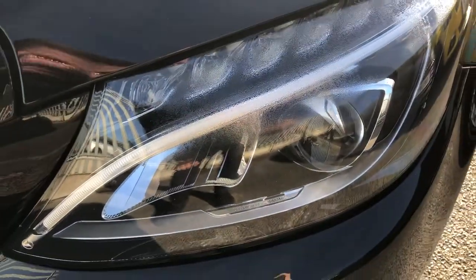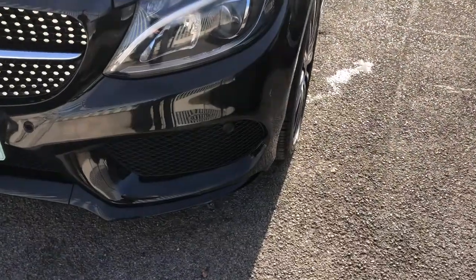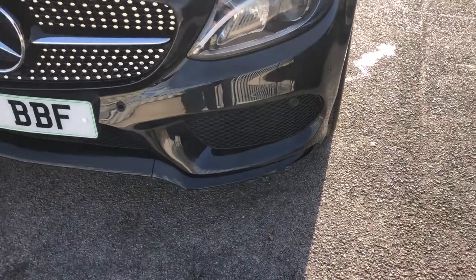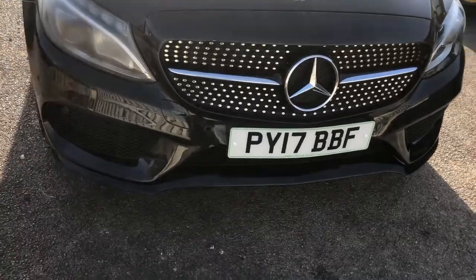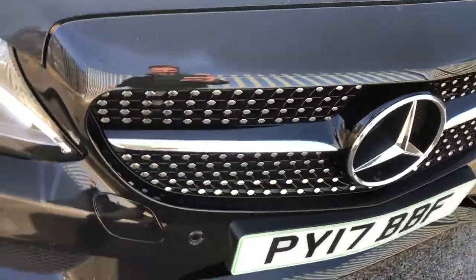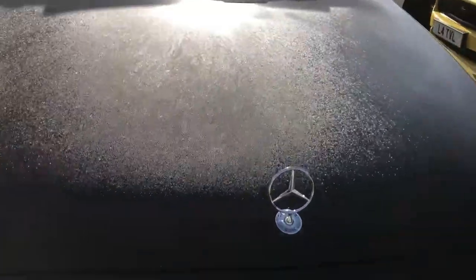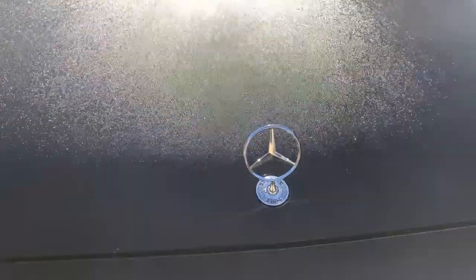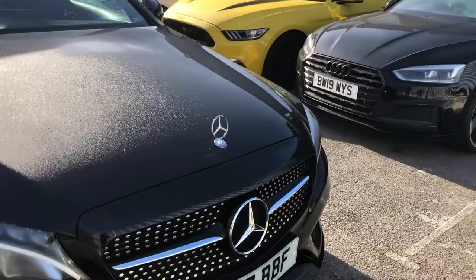Moving down to the headlights — LED high performance, as it says right there, as part of the Premium Plus. Moving down again from the parking sensors, you've got the AMG-specific styling on there. You can see gorgeous aggressive venting mesh. And then up top, as part of the night pack, you've got that semi-gloss black and chrome and the sweeping pendant grille. You've got my favourite feature — the old-school raised badge, rather than being flat.